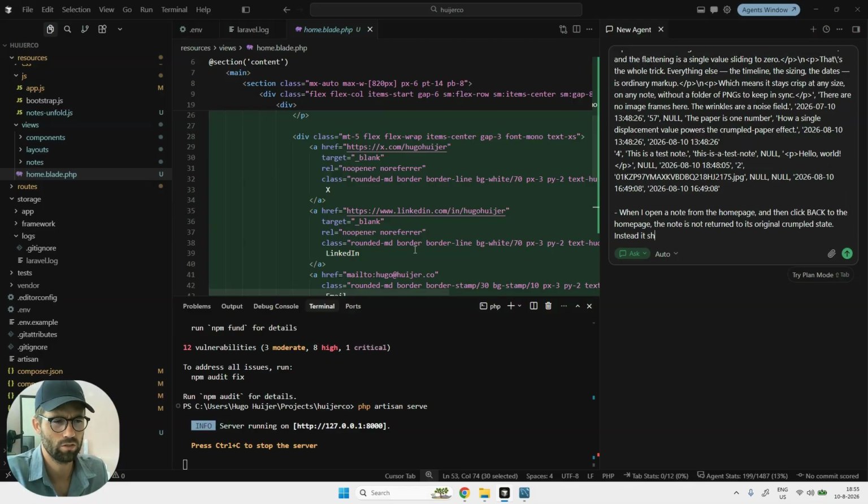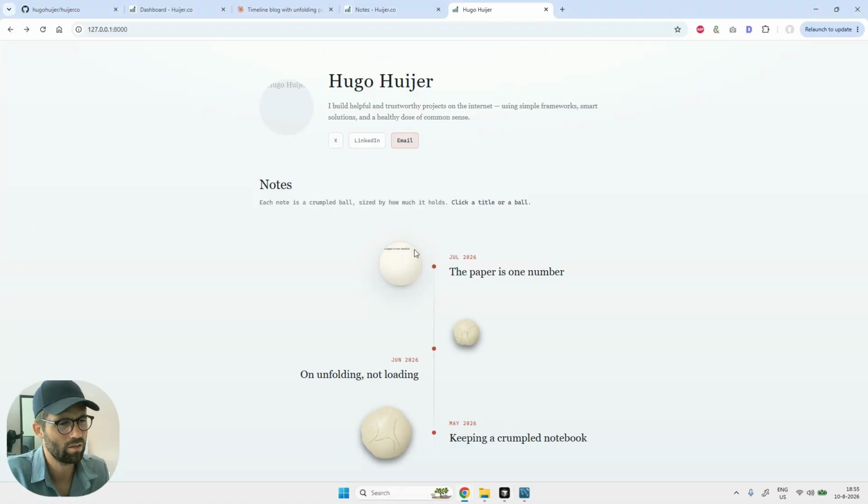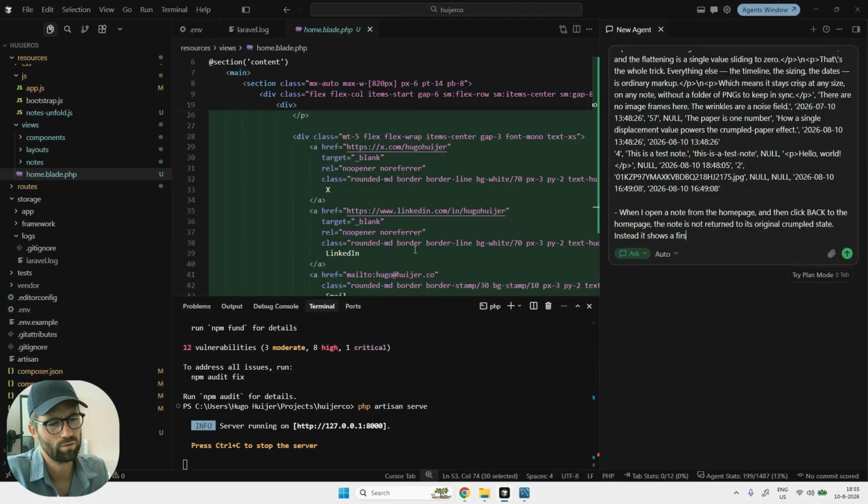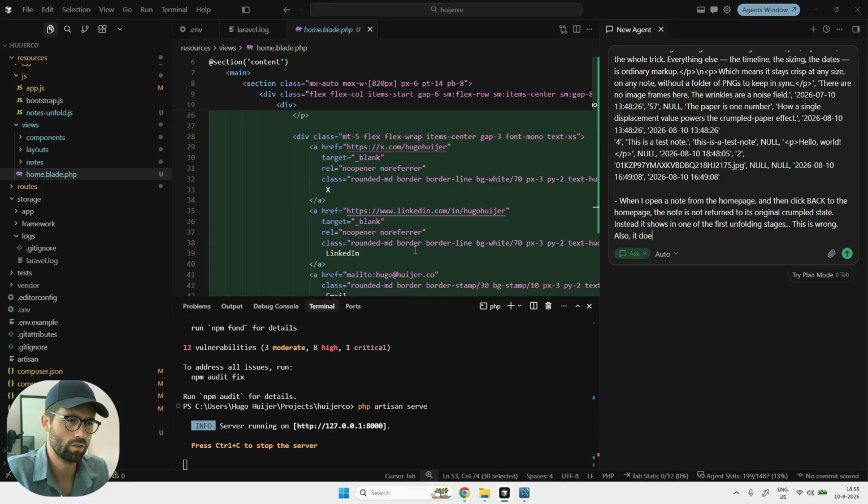Instead, it shows in one of the first unfolding stages. This is wrong. Also, it doesn't react to a hover, whereas the others move slightly.